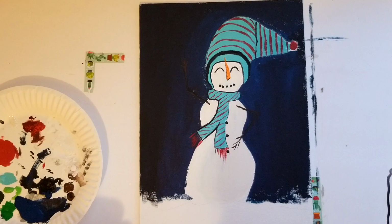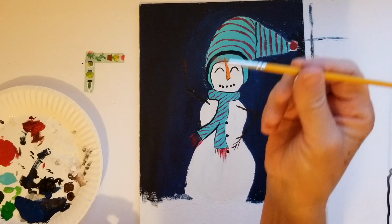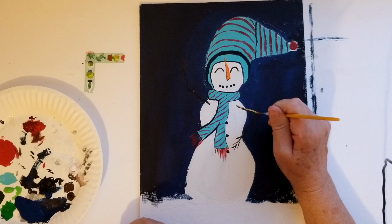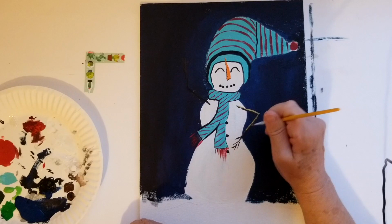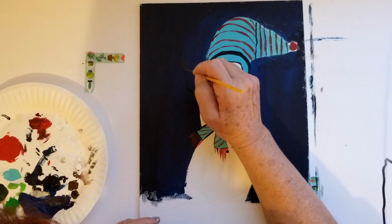the tricky part. Well, actually, wait, where's my gold? Here it is. Let's put in her arms so we can see them. Again, your small little pointy brush, your 24 karat gold, just a tip. And you're going to run across the top of her arm, as if the sun was hitting the top part of the branch. So it's kind of half gold and half brown now. Here's this and that.